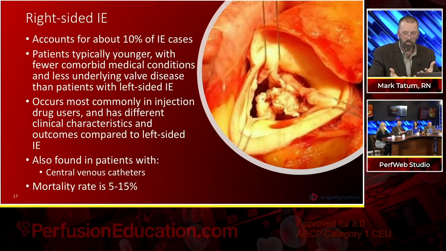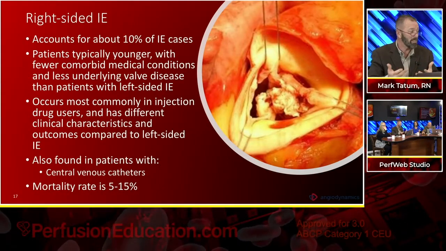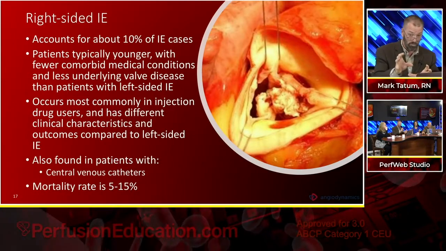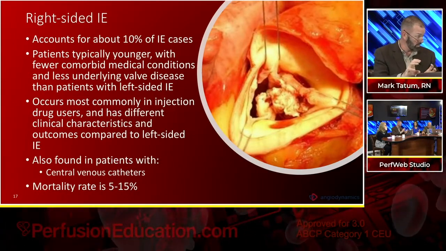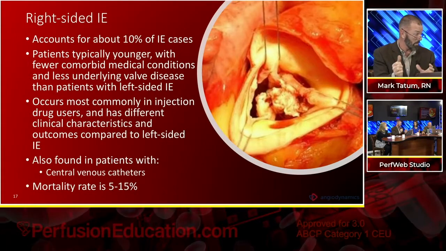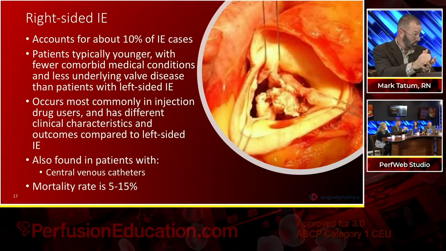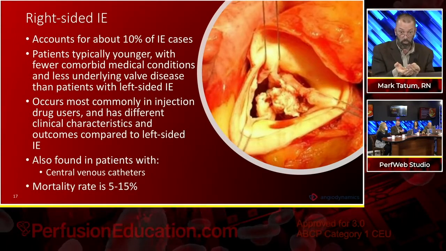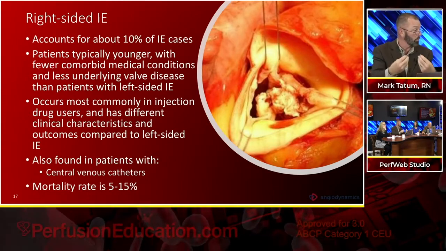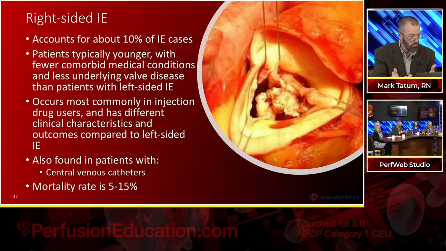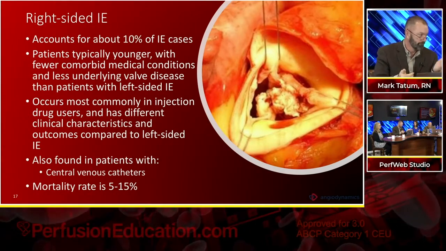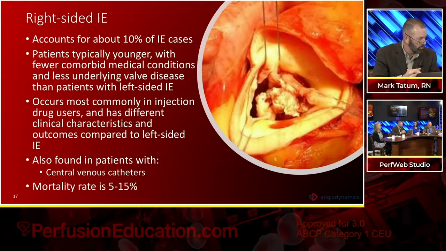Now, the example that I'm going to give is kind of disgusting, but I'll give it anyway. If you think of the vegetation being there, removing the vegetation is kind of like removing a scab. I know that's gross, but really you're just unroofing perforations that were caused by the growth of this infectious process on the valve in the first place. That's why you have the insufficiency, which accounts for the worsened TR.